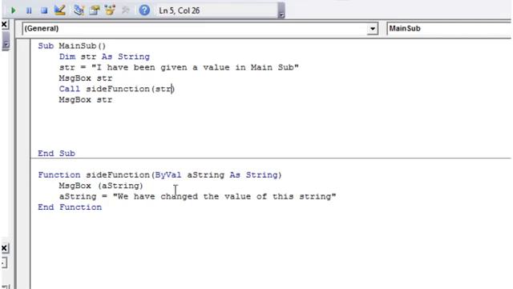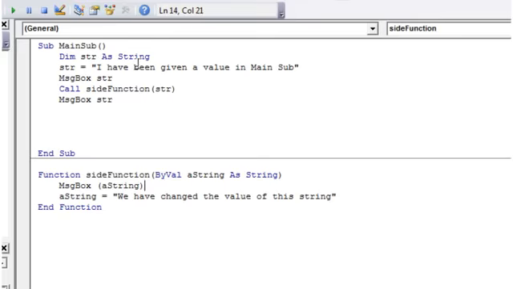So this function still is not going to have scope on this variable. It's still creating a new string. It's just that this time we're giving it the value that we've assigned in this one. So they're kind of linked in one direction, but they're not going to get linked backwards.